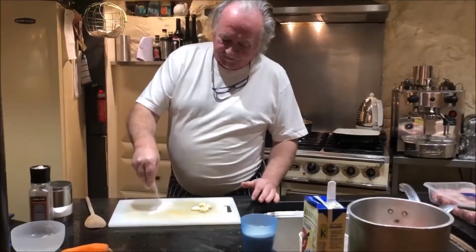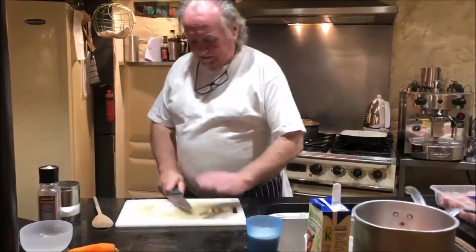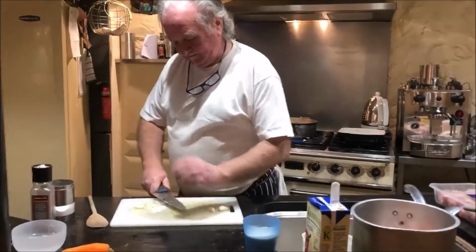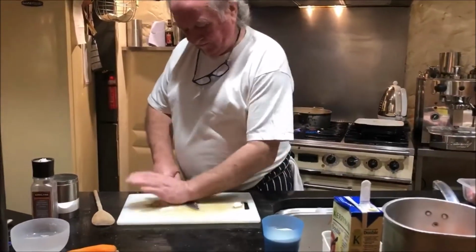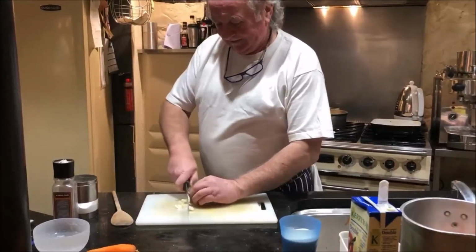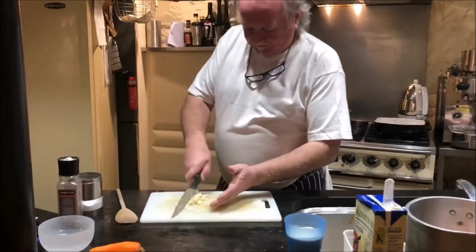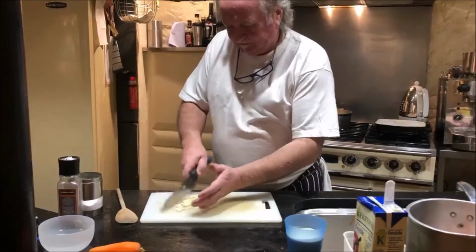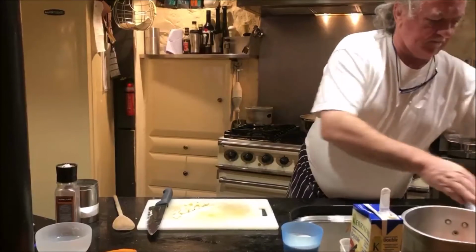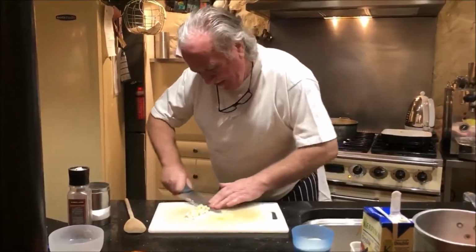Chefy tip. Sprinkle some regular salt on the board, if you've got rock salt, don't waste it. Give it a bash. Still a amount of garlic in. Don't over-season too much. Make a paste, extract every drop at a time.